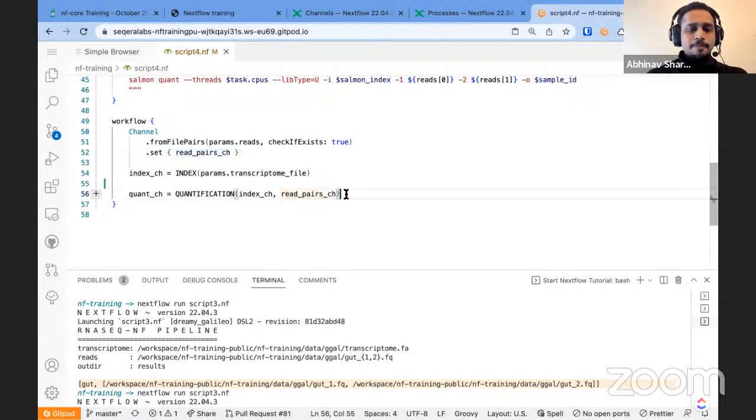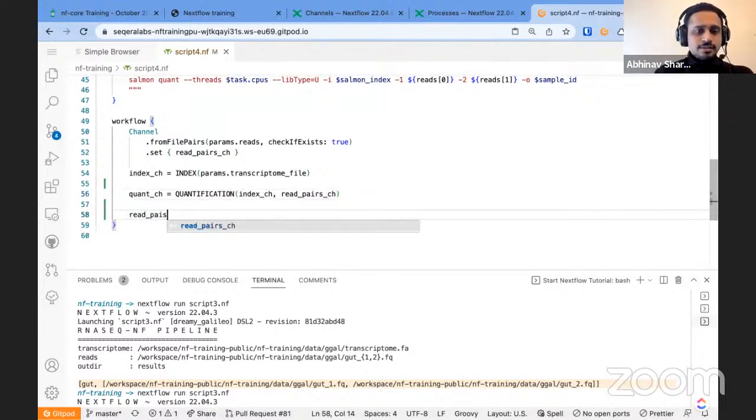So how do we know the shape of a channel? How do we know that the content of the channel is in the same shape as we expect? We can always rely on ch.view.